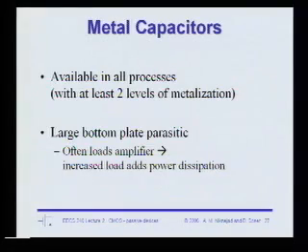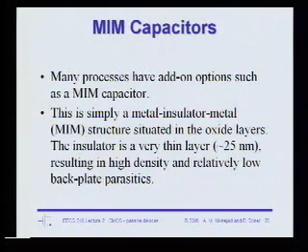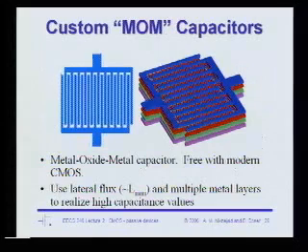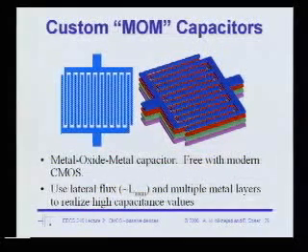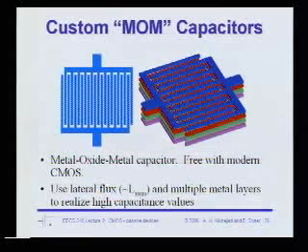Very quickly, let's look at these metal capacitors. In fact, I forgot I had a slide on it. So it's an add-in option. So basically, you don't get them for free; you pay for them. But they give you good density and low backplate parasitics. And then finally, I just want to say that sometimes you can get something for free, and these are the so-called MOM capacitors, or metal oxide metal capacitors.